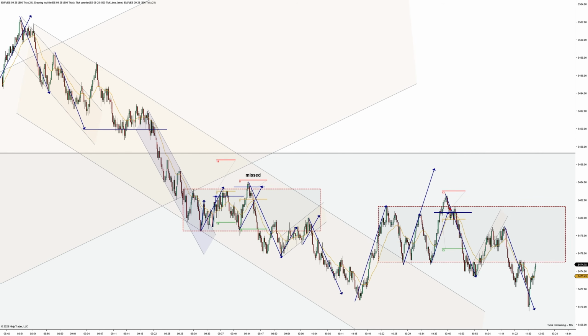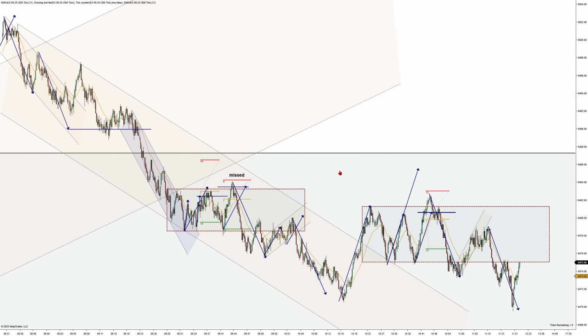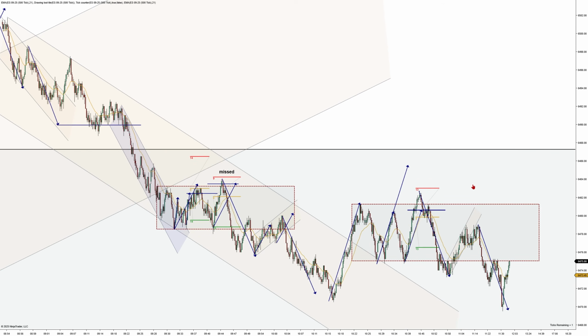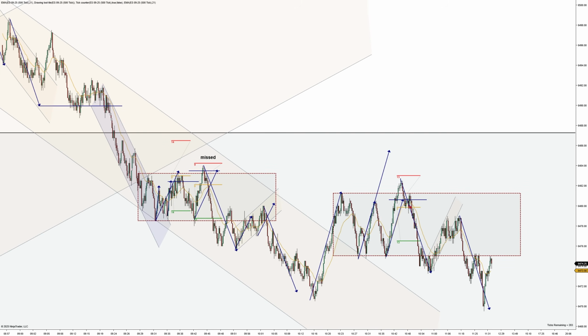Now, there are situations where you can do that. I really didn't even do that today. I basically did that here, but I still waited on an initial reaction. So there are times when you can do that, but this is not one of those times because you have this wider measured move in play, and so that's why I like it after we get that bearish reaction. So anyway, price continues lower here.